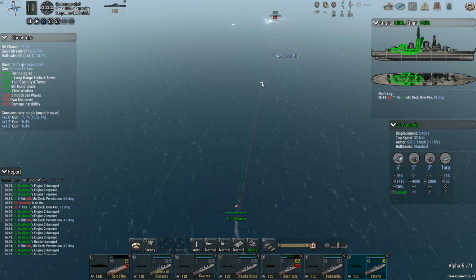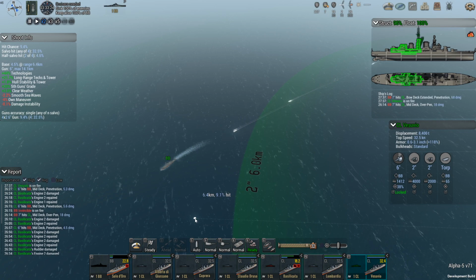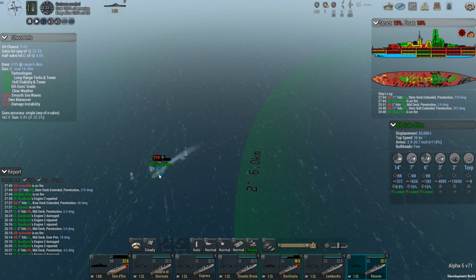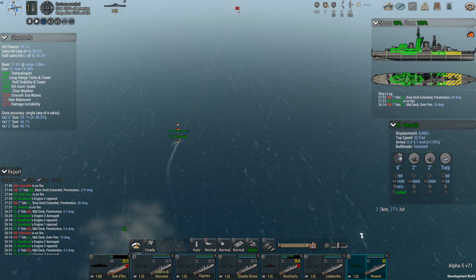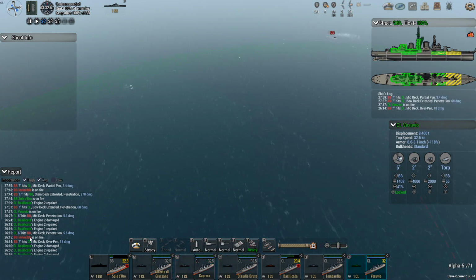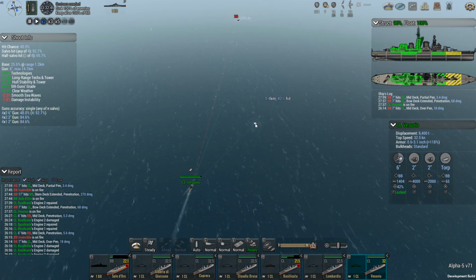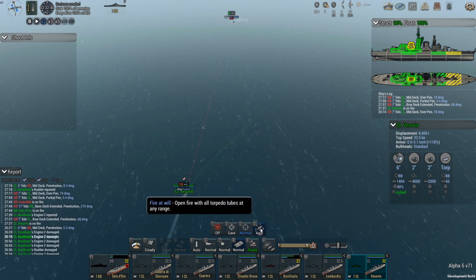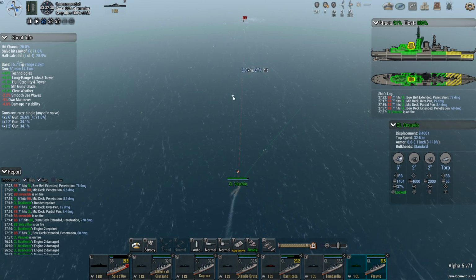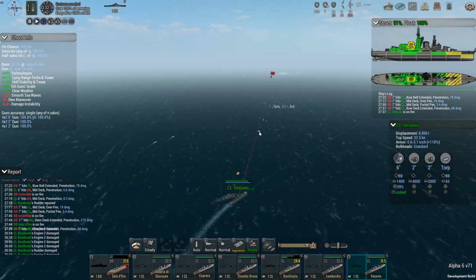Basilicata is heavily damaged. She is pretty much taking on water. Perhaps some of those secondaries caused flooding, because for most of the time Invincible is firing her main guns at Sole d'Oro. Oh dear, that is not good. Sole d'Oro is going down. Vesuvio, I need your torpedoes. I really need those torpedoes to be fired right about now. Come on.